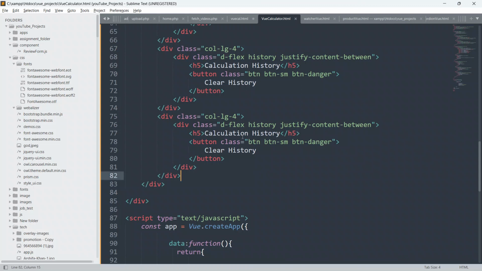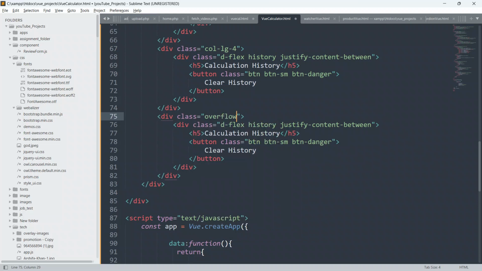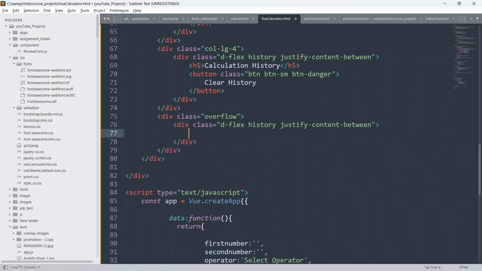So give the class as overflow. Okay, so we will hide the overflow here. So I'll say here overflow hidden, and inside this we will display one UL. So just remove this, we will display one UL and create a UL.